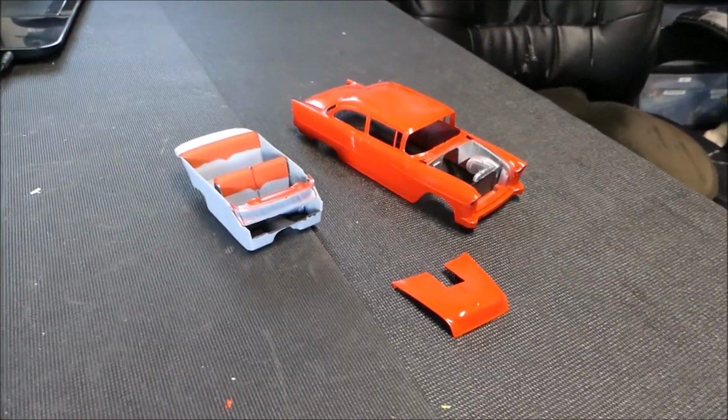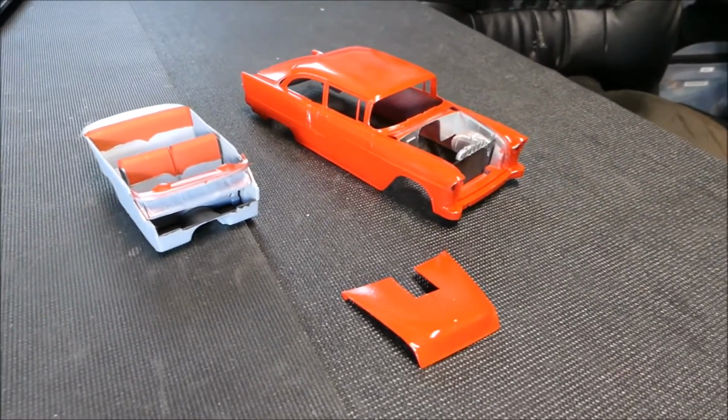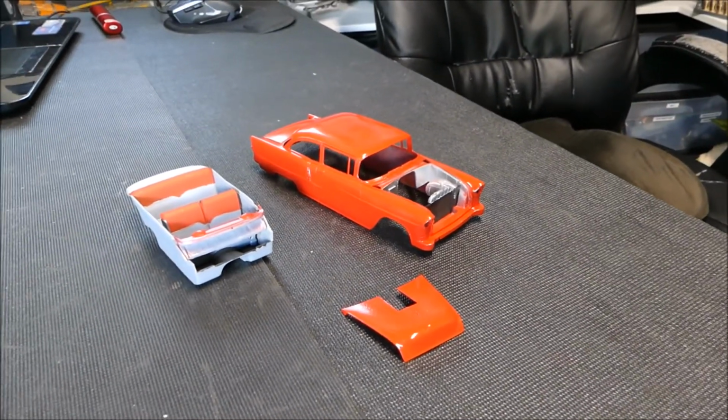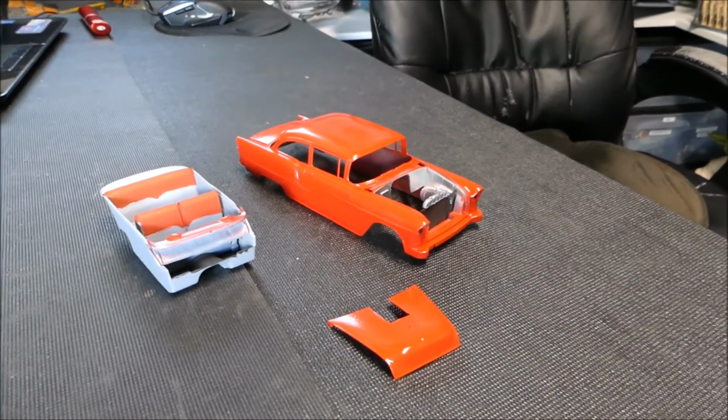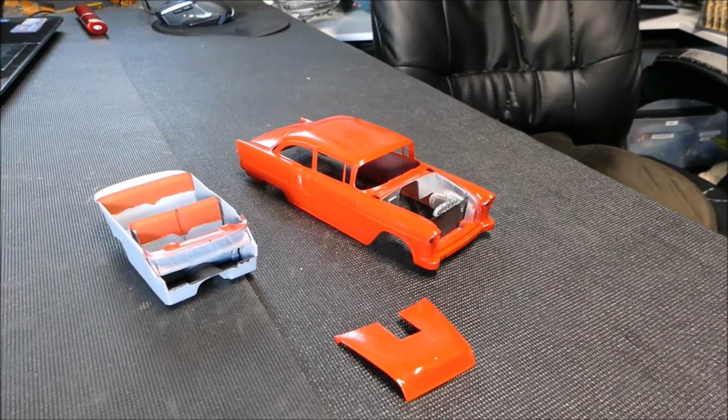One thing in this kit, all the glass is missing, so I've got to try and find some glass for this 55 or make my own. But that's where we are right now. I'm going to continue to work on it. We're getting close to final construction on it, so I will update you a little bit more when I have it.